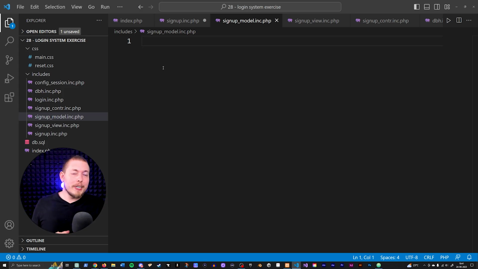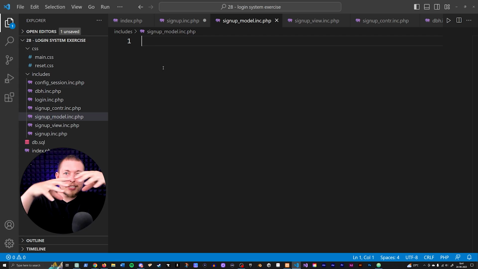And it's very important to point out here that these are very sensitive functions because these are interacting with our database, and that is a sensitive thing. So the only thing that is allowed to interact with these functions in here is going to be our controller file, because our controller takes care of handling input from the user and then uses these functions to actually send that information so they can actually do something with the database. So we're separating different tasks here. And I know that may sound confusing, but that is something you have to learn to do.